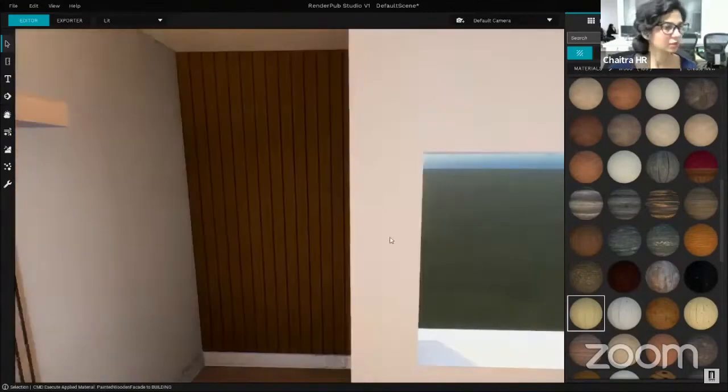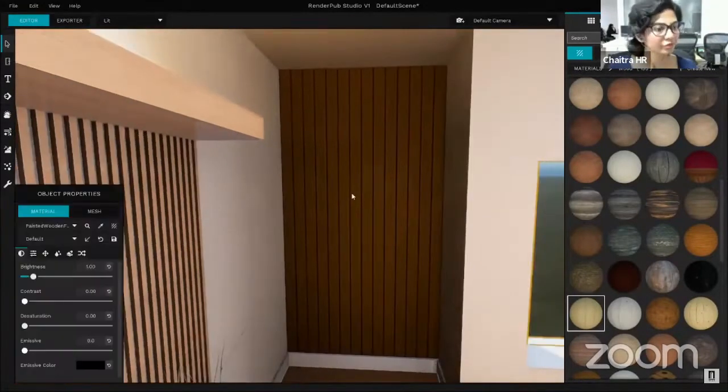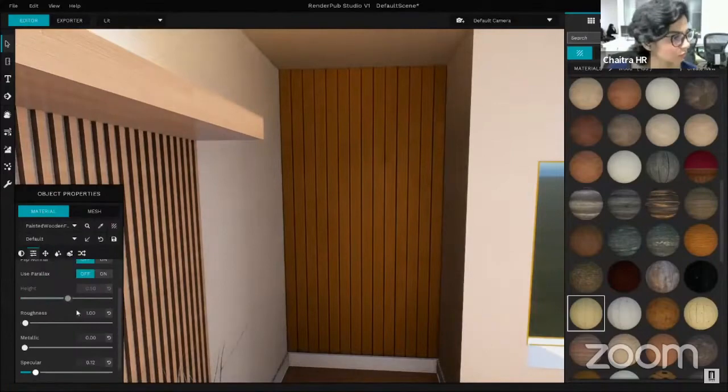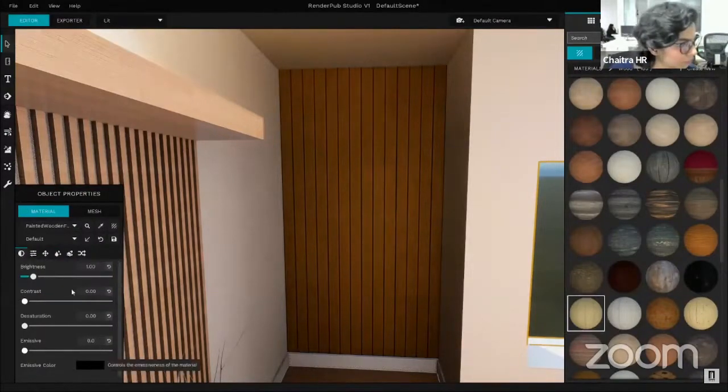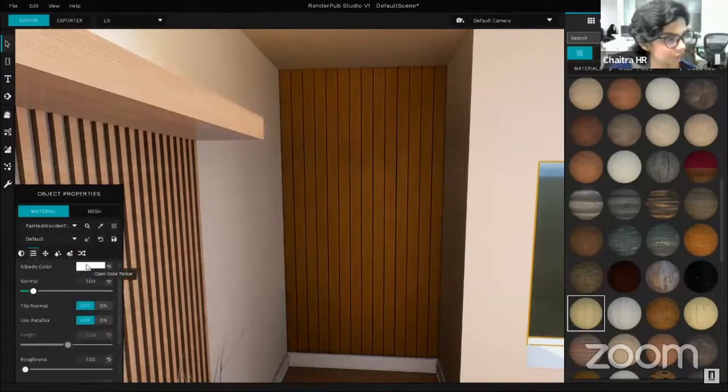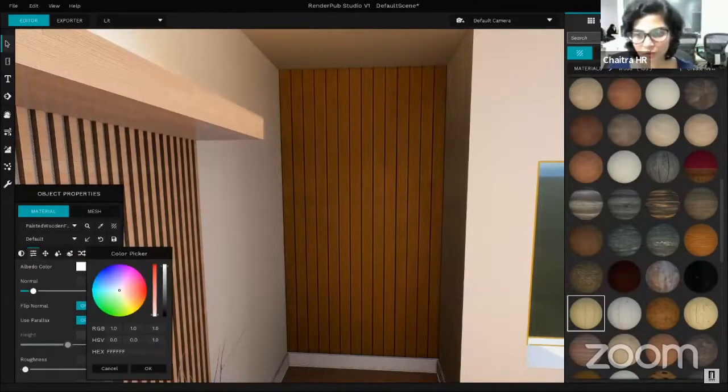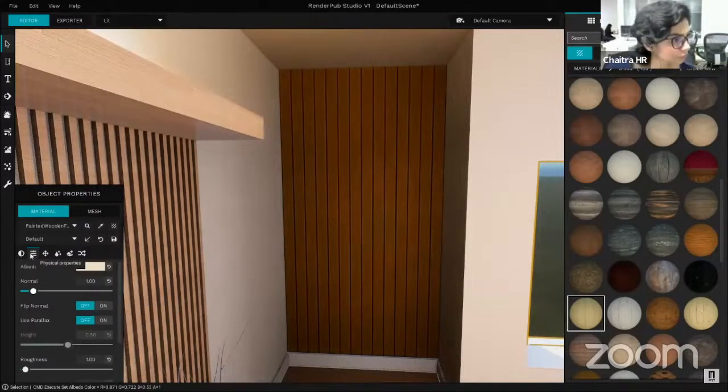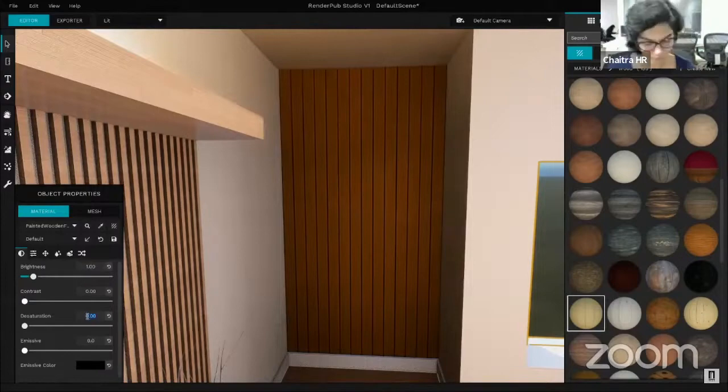Okay, once again, we meet our old friend wood, so you guys know what to do with it. I'm going to albedo color. Again, desaturate it. 0.6, I think, was our value.